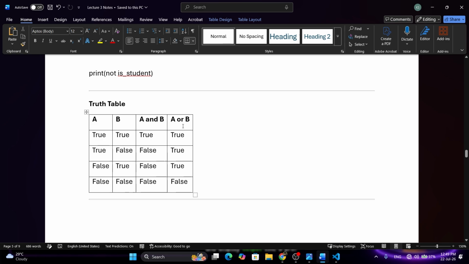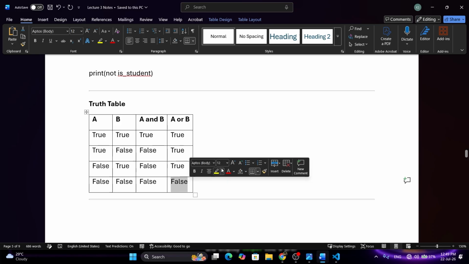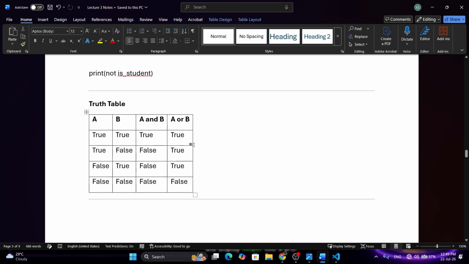Same way for A or B: for it to be true, we need only one true. We have one true here, so the result is true. Here too, true. Here too, true. Here we do not have any true, so the result is false. This is a simple scenario which you can understand so that you can think well while coding.